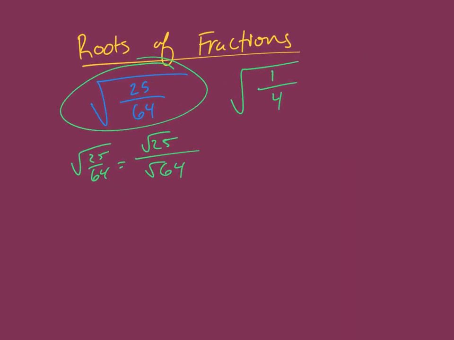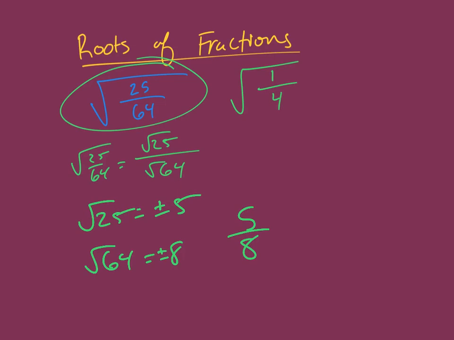So I know the square root of 25 is 5, and I know the square root of 64 is 8. So then I could just write my answer as 5/8. Now, you could also know that it could be negative 5 and negative 8. So it's never going to be a problem to put that positive and negative symbol to show that both are possible: positive and negative 5/8 as a result, because negative 8 times negative 8 is 64, and negative 5 times negative 5 is 25. Both get answers for our square rooted numbers, so those are possible.